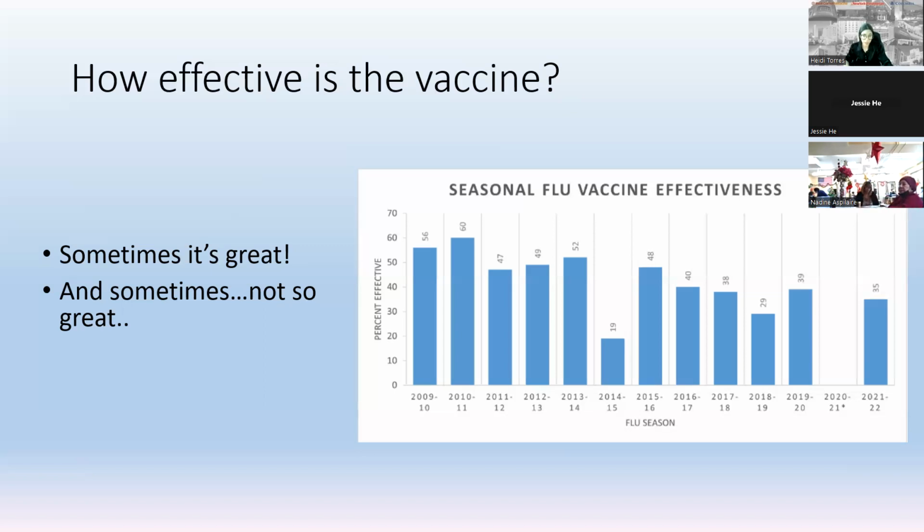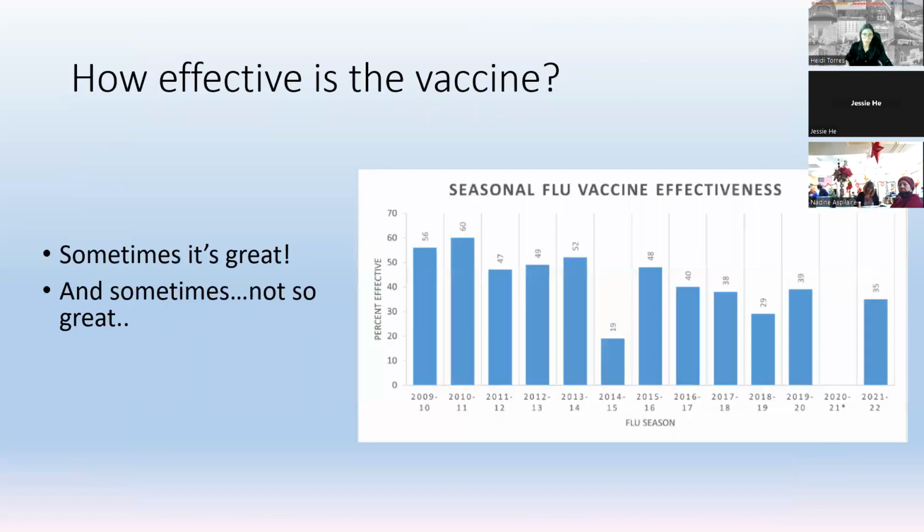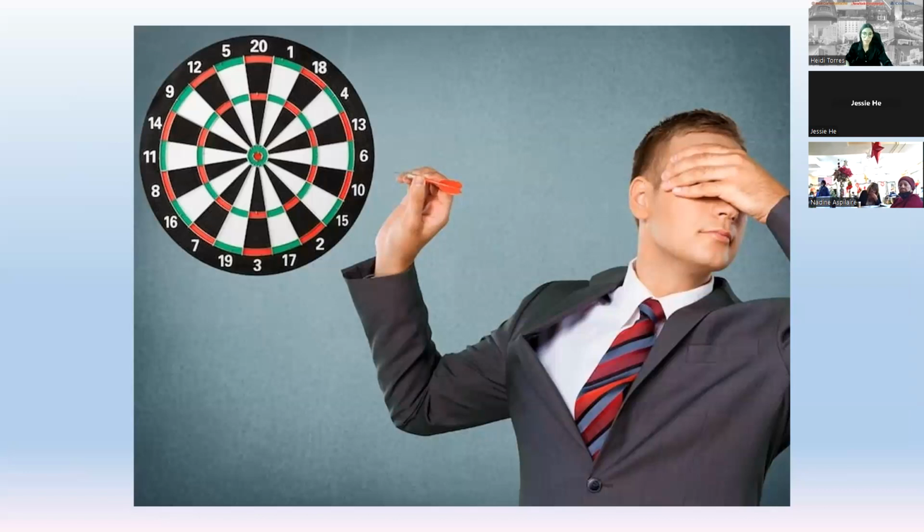Well, let's think about this process. If someone put you in a room with a dartboard and you had a general idea where the dartboard was, but you didn't really know where it was and you were blindfolded, and someone said, I need you to hit the target as many times as you can, and you hit that target 5 or 6 times out of 10, that's amazing. And that's what these numbers show. We hit the target 5 out of 6 times, 6 out of 6 times, 4, 5, so on and so forth. That's pretty good.